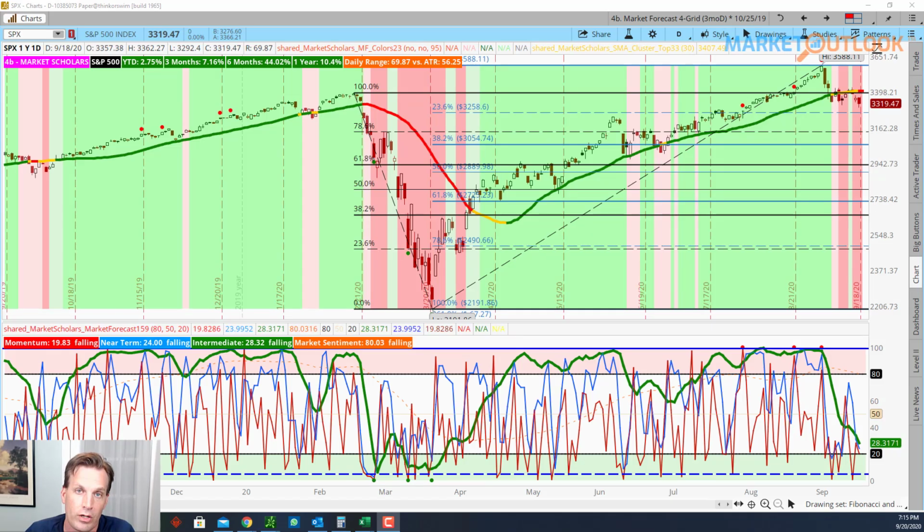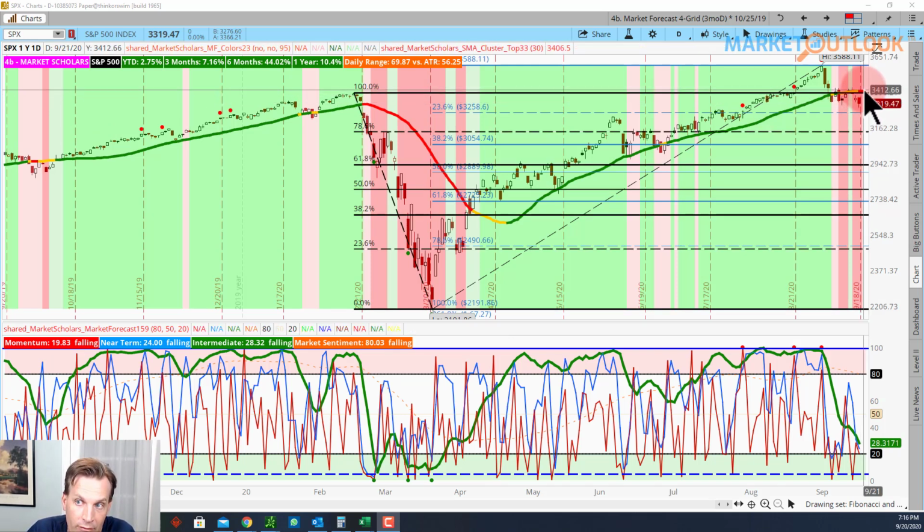All right, as we take a look at the market forecast indicator on the S&P 500, you see that we have a little bit of a red flag that popped up here with the dark pink shading and a red line finally. It's only one day, but we finally got that combination here today. And as of right now, on Monday, will be a red line too. The only way to change it would be to have a really bullish day on Monday and get back above that line, which is right now about, what is it, 3406.50.